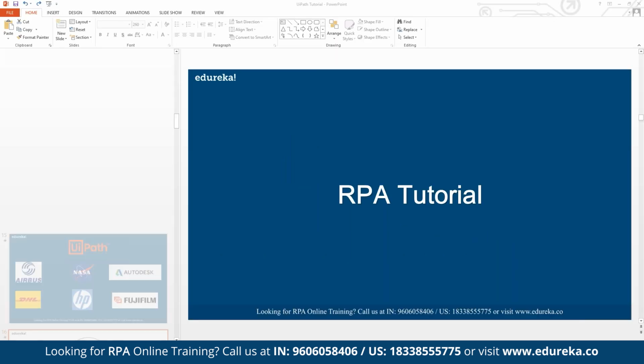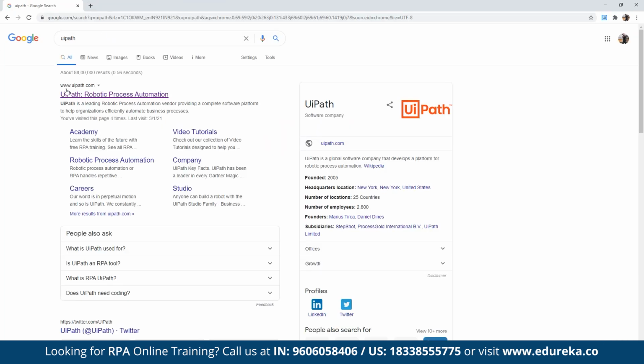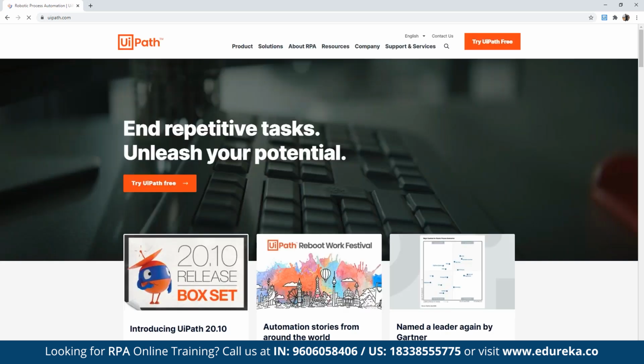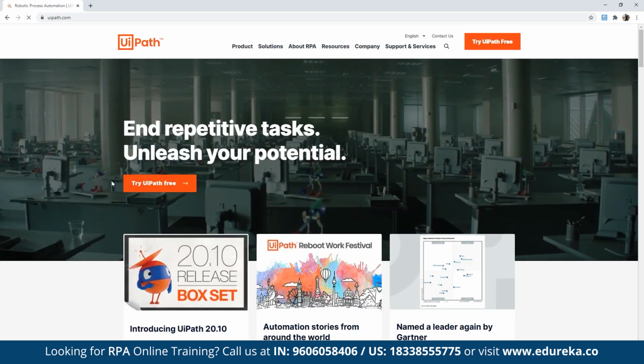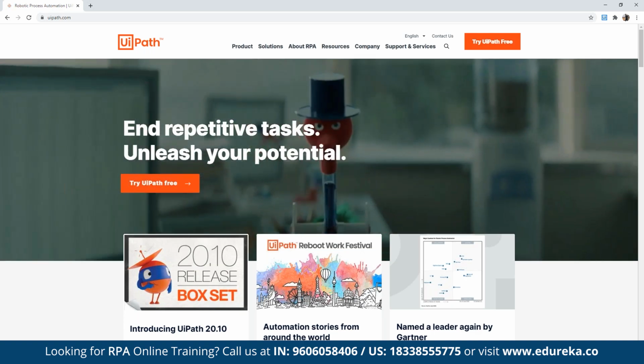You just have to open the browser, type UiPath, and the first link that you get is www.uipath.com. This is the official website from UiPath. Just click on that, and you will see a Try UiPath for Free option.